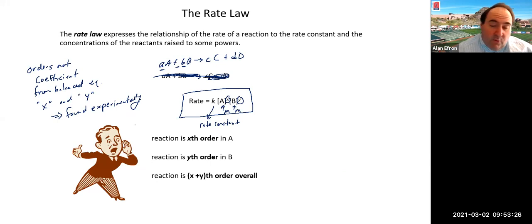The other important thing when we look at a rate law, which is different than the rate expression that we've been dealing with, is that the rate law only involves the reactants. So you typically do not see products in a rate law. It is just those reactants that are of concern. Again, they're the starting material to go to a product. They're the guys going to react. They're really the guys that are going to determine how fast that reaction is going to take place. So we use the rate expression like we did earlier to relate everybody in the reaction, but the rate law will only deal with our reactants in this particular case.